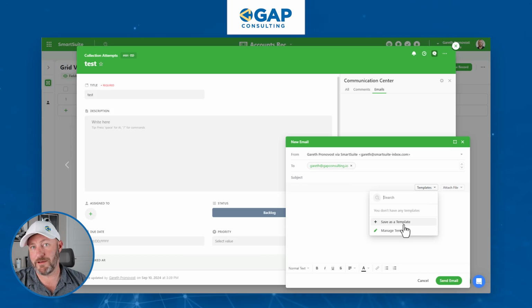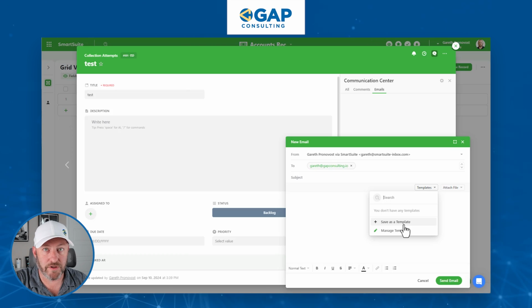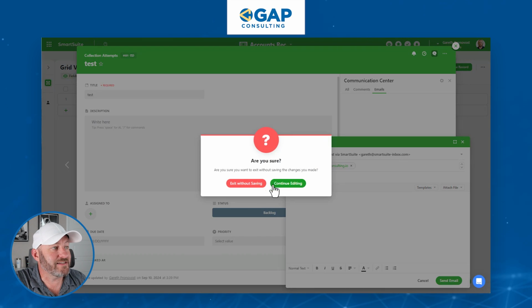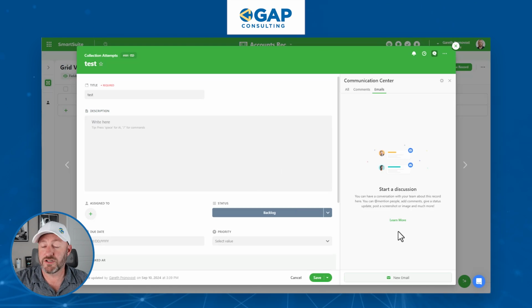I can manage multiple templates if I have different collection attempts that have to escalate over time, as this particular no-code user needed. This is a perfect example and a perfect time to implement that. So put a bunch of templates in here, and as you track this collection attempt over time, you can see all of that information right here. The best part is, as your email goes out and is replied to, that will also be recorded right here inside of the email center. So right in the communication center, not only your outbound emails, but also the stuff you receive back.